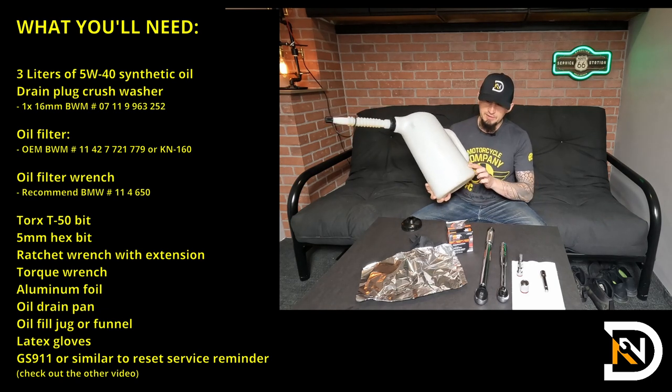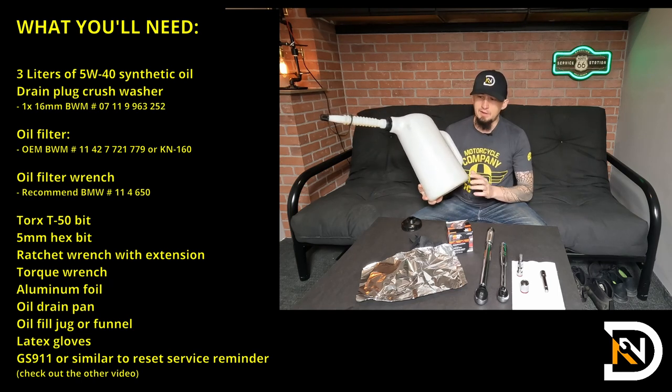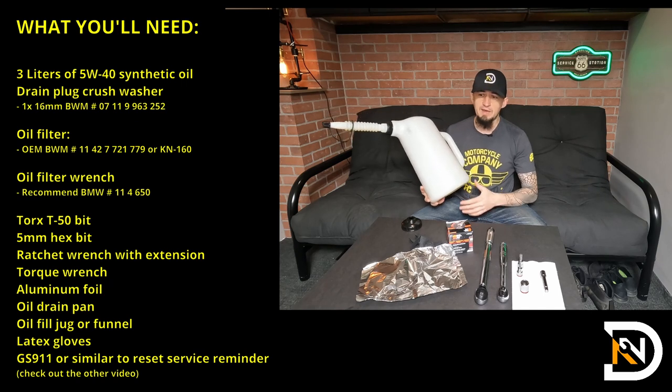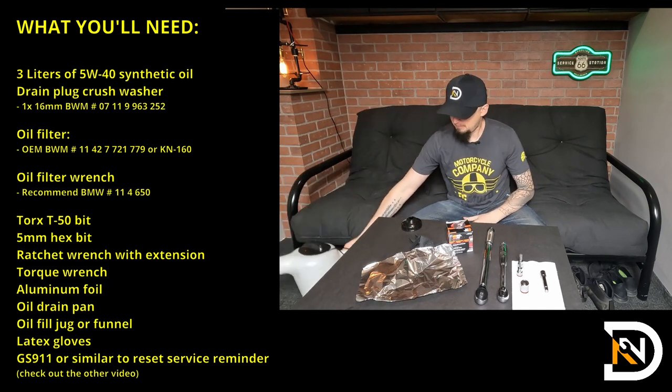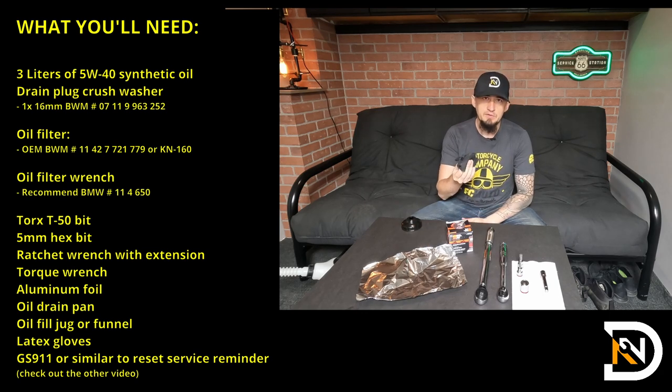It's graduated, so it's very easy for me to tell how much oil is actually in there. I filled it up to just below the three liter mark, topped it off, and it was right where I needed it to be. And then finally, I also like to use some latex gloves just to keep my hands clean.